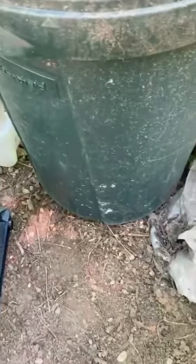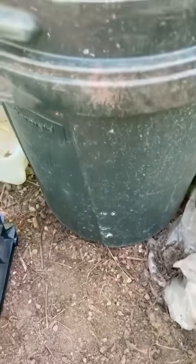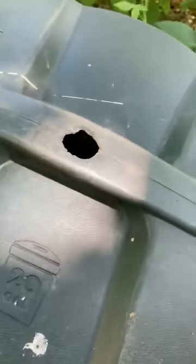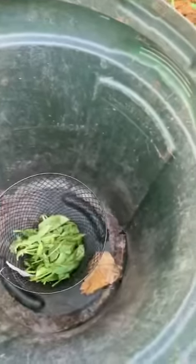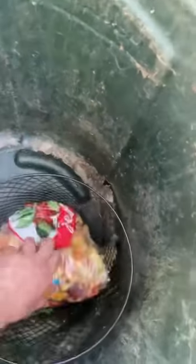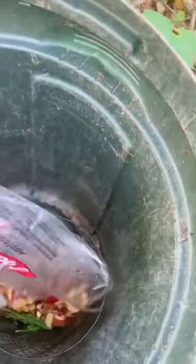So what I'm planning to do is use this and put it in this big garbage can. I wanted to use this garbage can to poke holes, but it's going to be hard for me, so I'm just going to put it directly here and then put the lid on it, because there's no hole anywhere here. I will dump these leaves here. Dump the apple peelings, apple skins there.